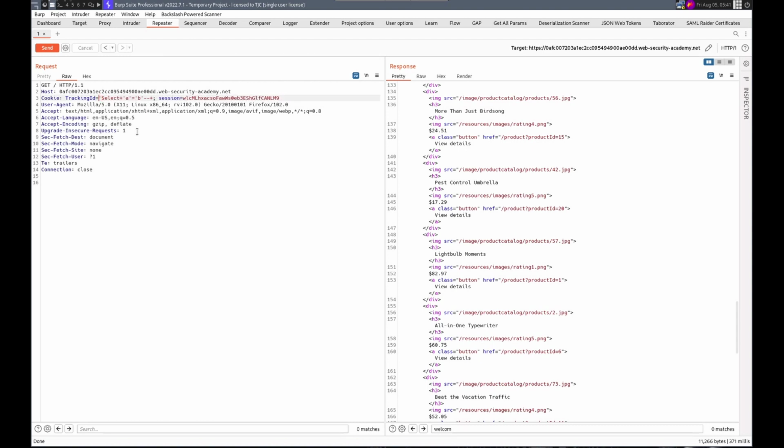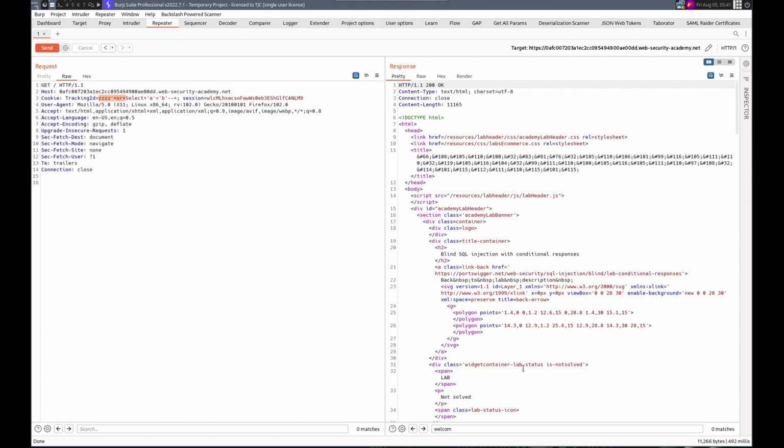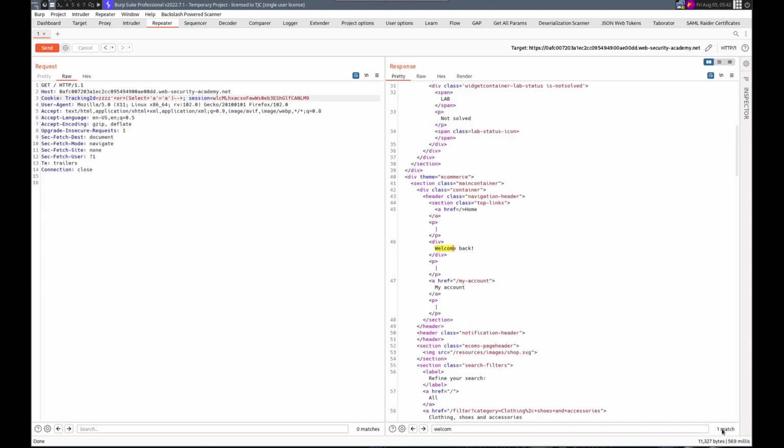We'll do tracking ID equals ZZZZ, or select A equals B. This should not return the welcome message, and it does not. And add in A here, and it should. Tracking ID equals or select A equals A. There we go.